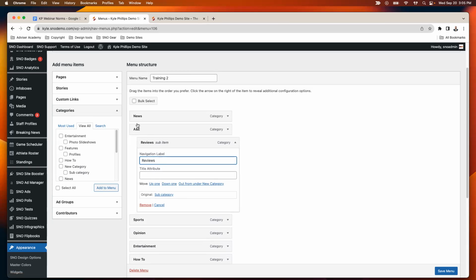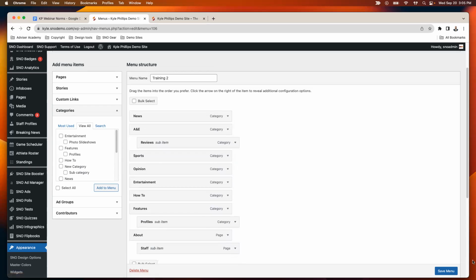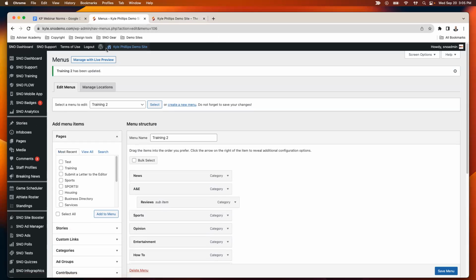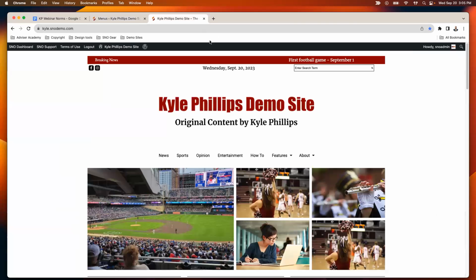So make any changes that you want there. And then if you save the menu, you'll see that it's been updated. And then if you refresh your reader-facing page, now those new items are added to your menu. So that's how you can add content.